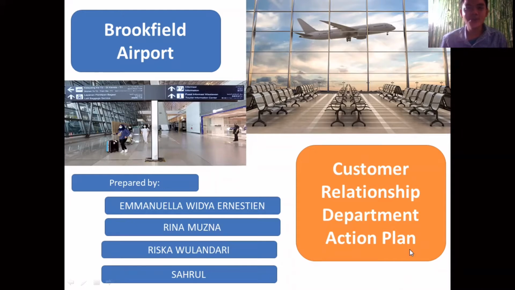And today we're going to do a presentation. The title is Customer Relationship Department Action Plan to Solve the Problems of Brokfield Airport. But before we start, let me introduce the members of the Customer Relationship Department, which include Emmanuella, Widya, Ernestien, Rina Muzna, Riska Wulandari, and I am Sahrul.